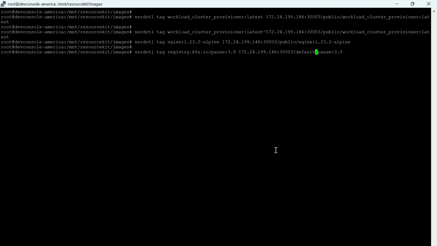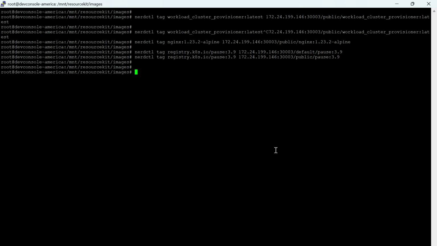I'm going to purposely do this just so that you see that if you don't change the folder correctly, you'll get an error message. Let's change it right now to public, and then I'll show you in the next command, on the load, where you get the error message. Let's put it as public here, as tagging. And now we're going to move into the actual push commands.